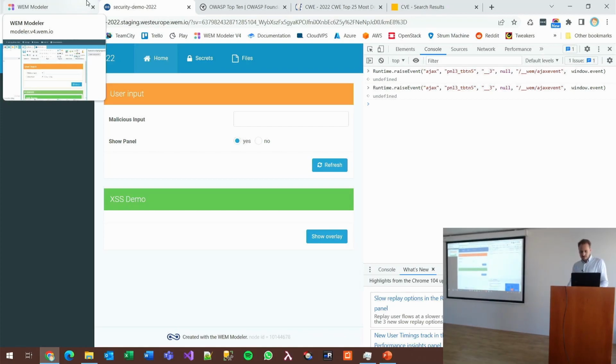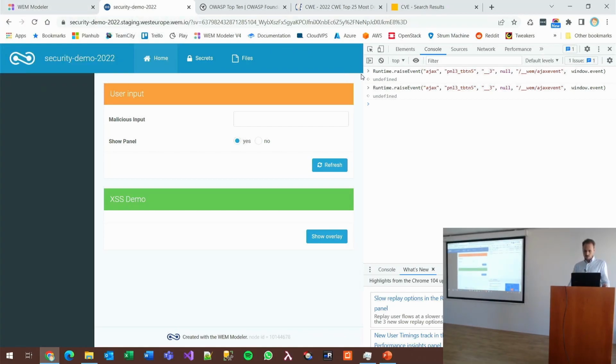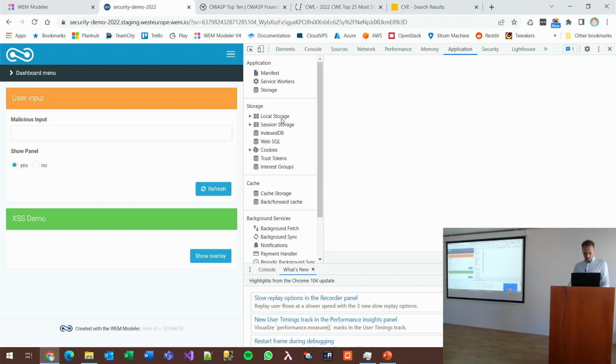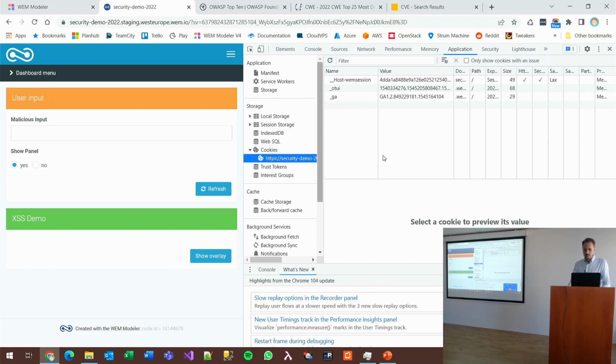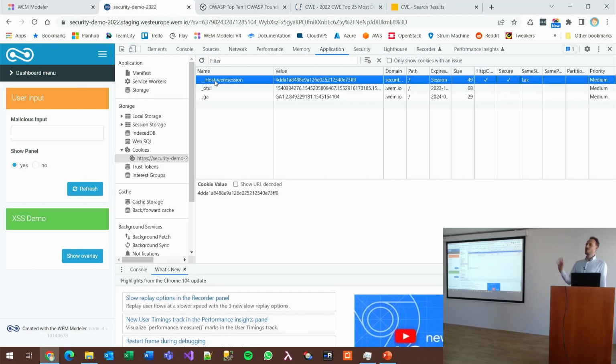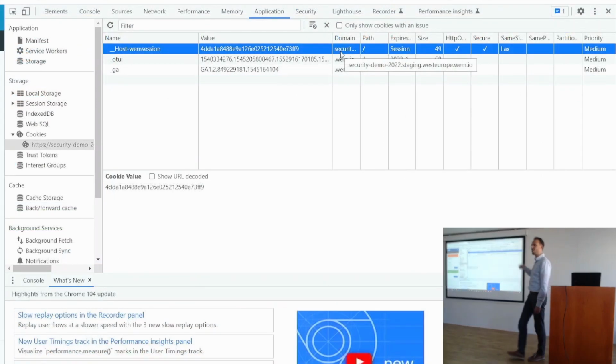If we are actually going to look at, for instance, the cookies that are being used, and you see, apart from some pre-existing cookies that already existed, that this is the cookie that is used for the session. So this one is very important. If this cookie, if somehow a user or a hacker gets access to this cookie, he can take over your session.